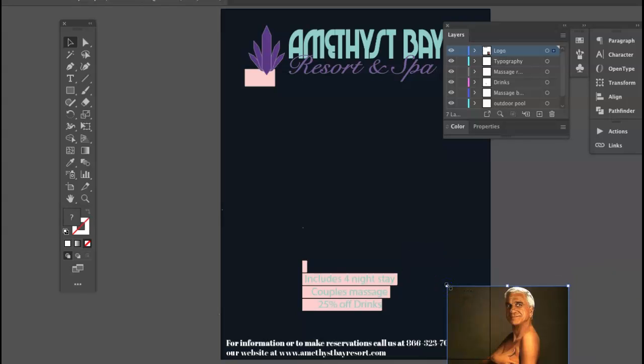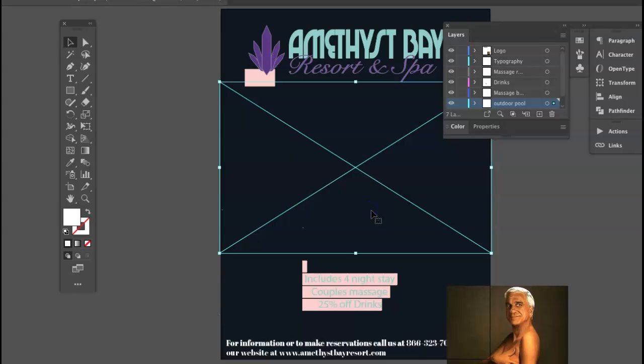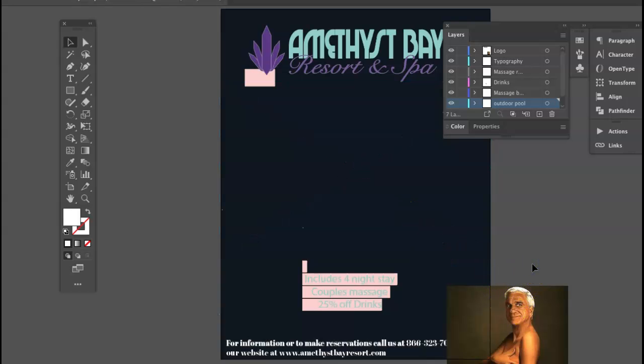Now, you know something is linked if there's an X through the box and the image does not appear. You know it's embedded if you can see it. Okay, simple as that. However, there is a workaround. I should be able to open up your Illustrator file in Acrobat and see all of the ingredients.